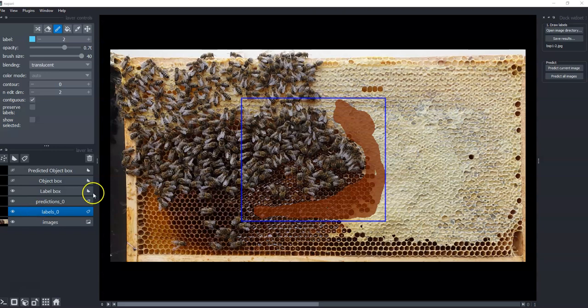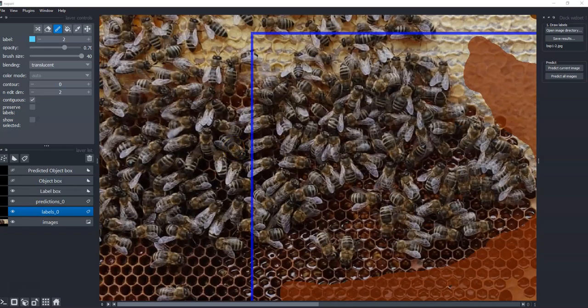So we're on the labels. Let's do some bees. The bees are so easy to label. You just got to get the brush the right size, then make a bee label. Then we can increment it, make another one, and now that it's sparse, this is actually kind of way easier because I don't have to concentrate on getting everything. I can just quickly get the bees that are sort of obvious to me.